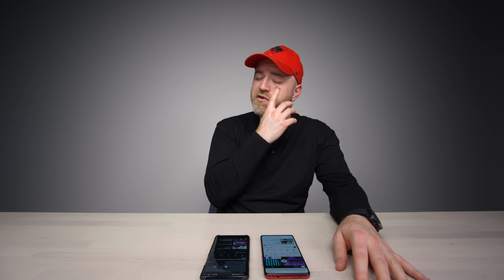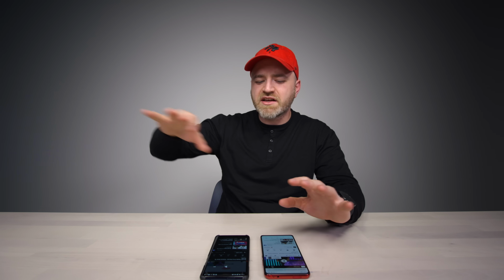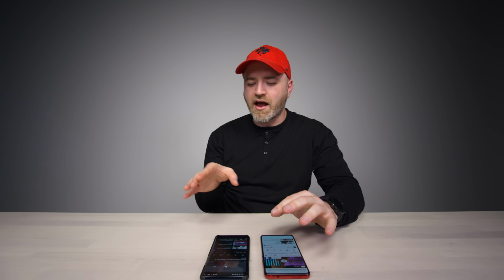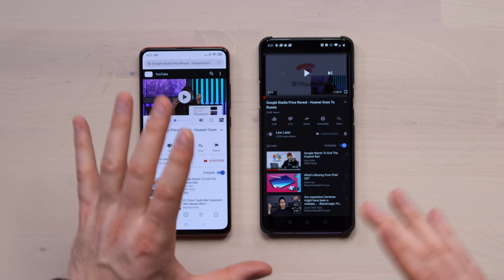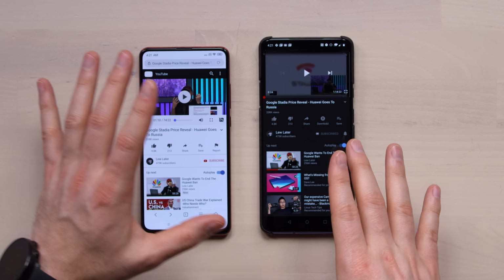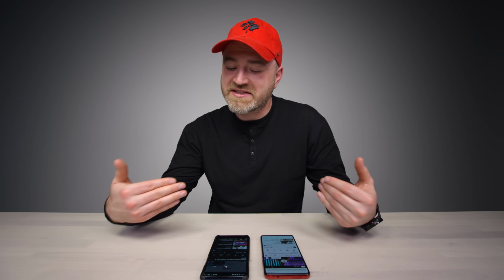So I would say volume is similar. The K20 Pro may cut through a little more, but Jack just mentioned it could also be perceived as tinier. I also hear more low, mid-low, low-end kind of frequency in the OnePlus device, but honestly, I'd say they're kind of comparable. Neither of them sound amazing.